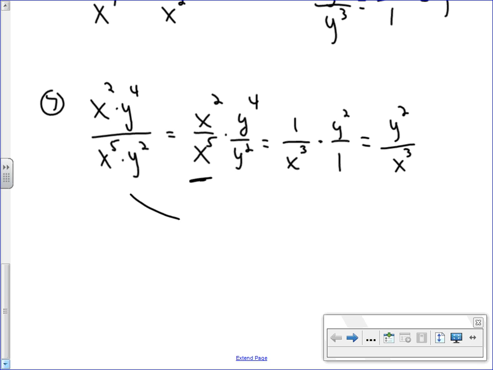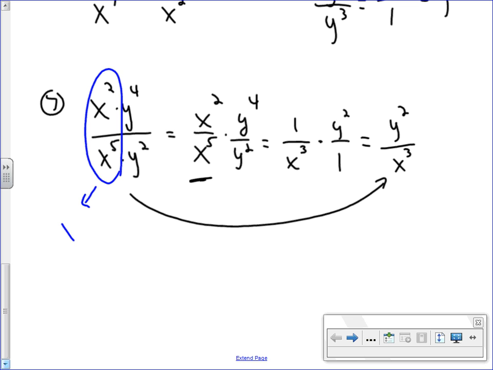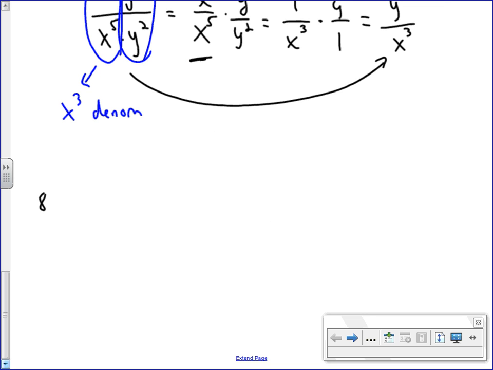And ideally, we'll be able to get from the beginning to the end without having to show that separation step in the middle. So what you're thinking here is, in your head, just think about this one and see that that's going to leave you with an x cubed in the denominator. And think about this one and see that it's going to leave you with a y squared in the numerator. And then you go straight over and write your answer from there. Try another one like that.